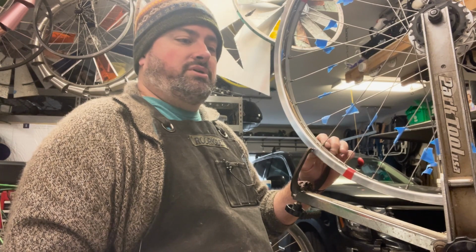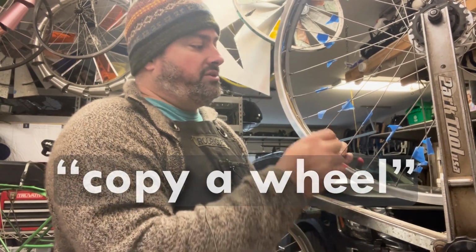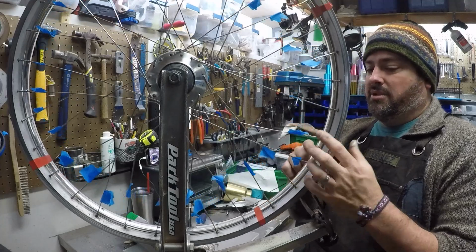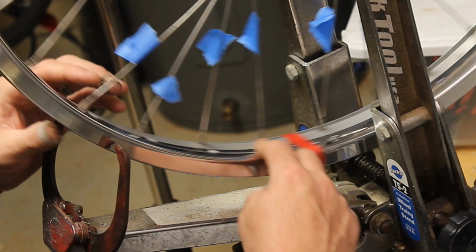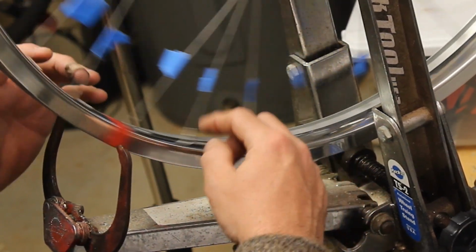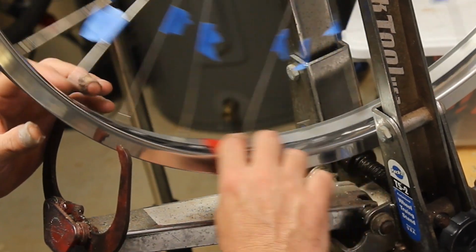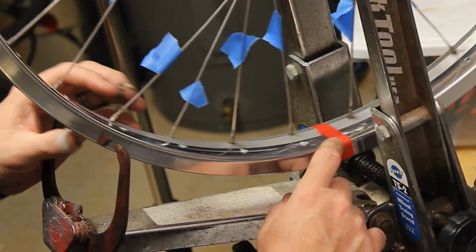And because of the way we're doing it, I said we're going to copy a wheel. What that means is I've taped the new rim adjacent to the old one, lined them all up, make sure the air valve hole is at the same spot in each one, and I just taped them around here, and I've got each hole lined up.